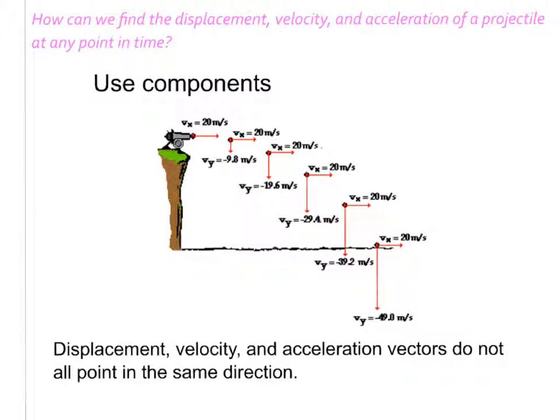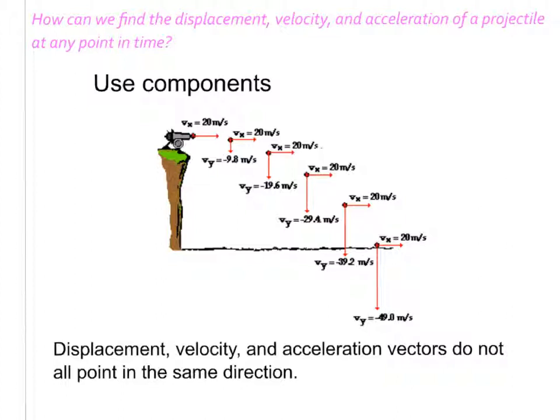And if you'll notice, as the little ball or cannon or whatever we have here, this projectile is traveling along, we have a horizontal velocity, but we also have a vertical velocity, and we also have acceleration due to gravity. That is not in the same direction either. If we add these two vectors together, we're going to get some little arrow in between those going this direction and gradually changing direction as it goes.